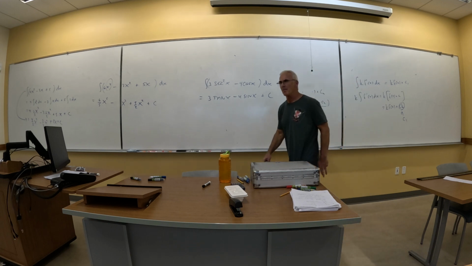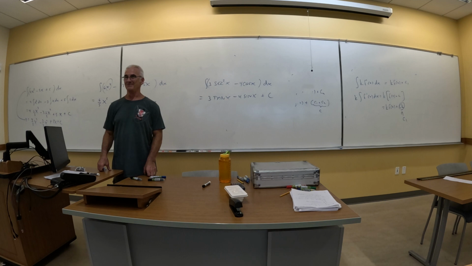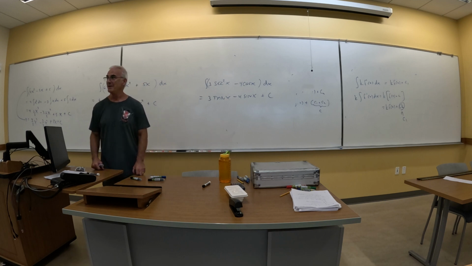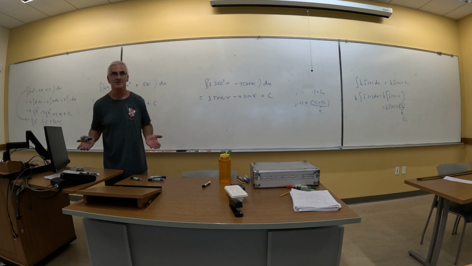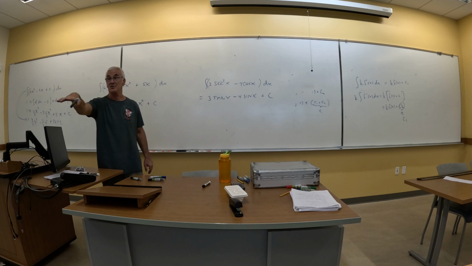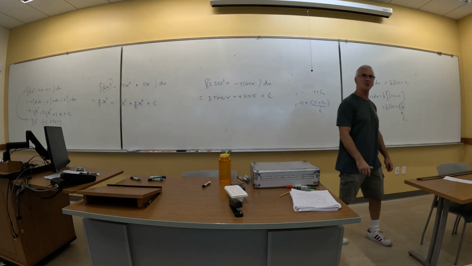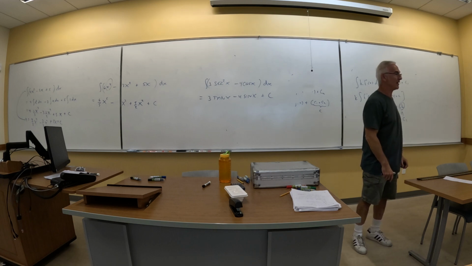4 times what number equals 12? That's how you learn division, by the way. But I set it as a product. 4 times what number is 12? 12 divided by 4 is the answer, isn't it? But you were thinking about it as multiplication because that's way easier. 4 times what is 12? You filled in the 3. You didn't do a division, you didn't even know it existed yet.